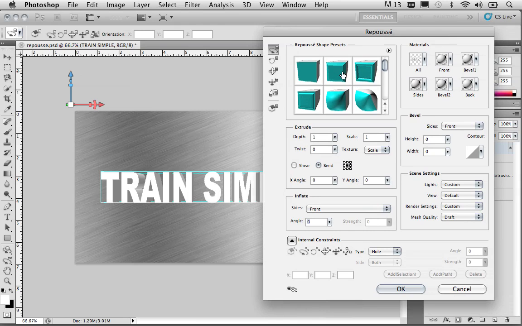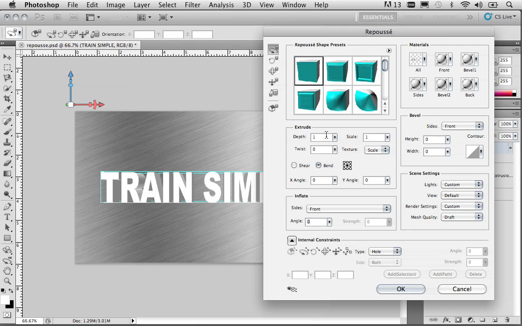You'll notice there's several different presets, and right now we have this first preset selected. What these presets do is they manipulate all the values in this dialog box. For example, if I select this option right here, it'll take a second to re-render the text, but you can now see the text looks a little bit different based upon options that have been modified here. So let's just go back and select the default option. Once we get back to the default option, we'll go ahead and take a look at some of these different features inside the dialog box.